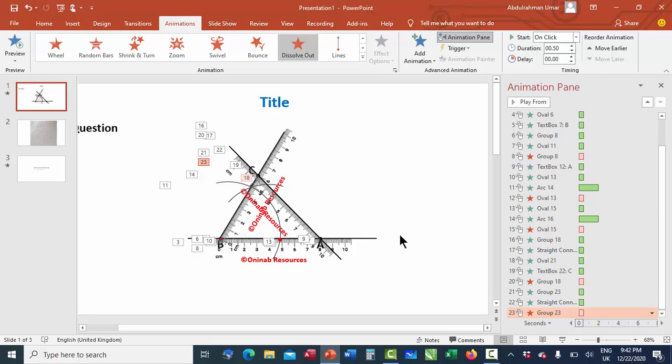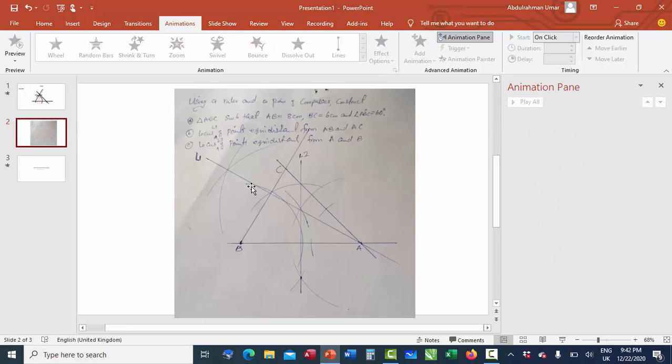We have done that. And please, the way we have done the arcs here is the same way you are going to draw this arc for the bisection, that is the locus L1. So the same way, position it here, here, here, here, then you join.